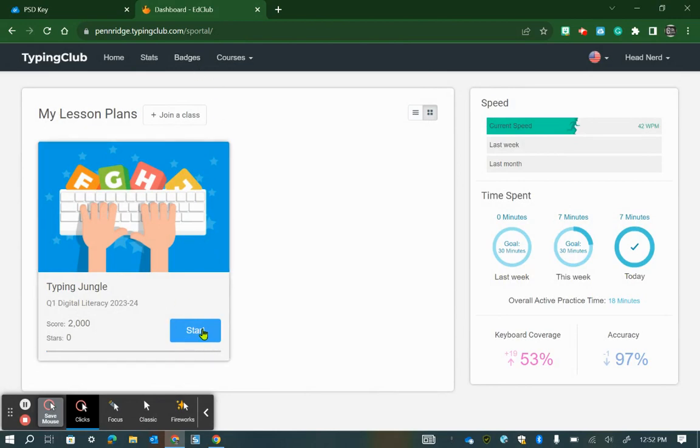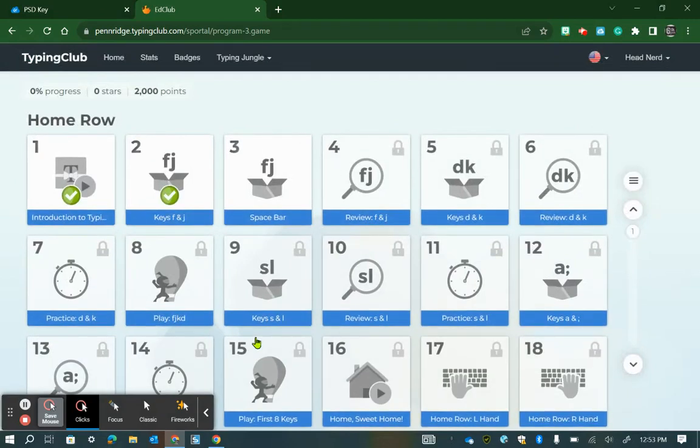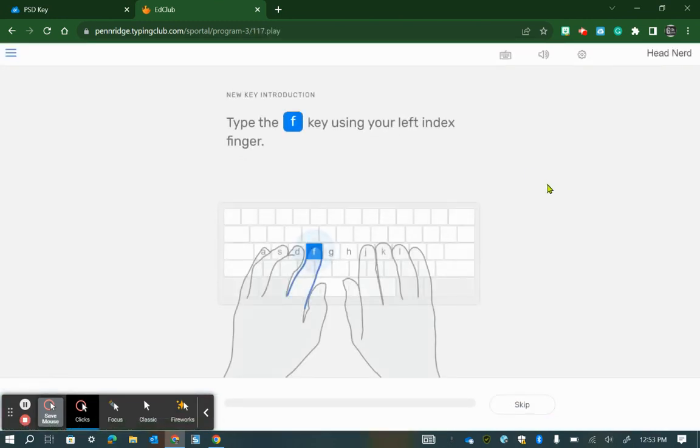Right here is where you do your drills. So you just click on Start to practice and you move through these at your own pace. It is good to repeat often, especially keys that you have trouble with, which I will show you where to go for that shortly. So you just follow along and the software will tell you which finger to use.